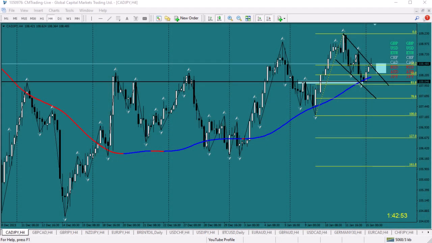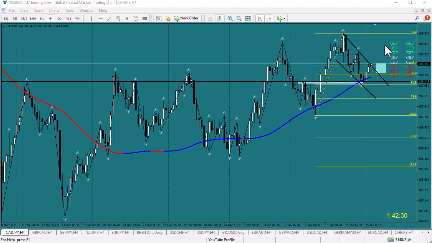The first pick of the day is a potential long on the CAD yen, but before we proceed, remember that trading carries risk. Never trade with money you cannot afford to lose. And at the end of this video, I will show you my favorite trade idea for today. So let's get started and turn pips and points into profits.